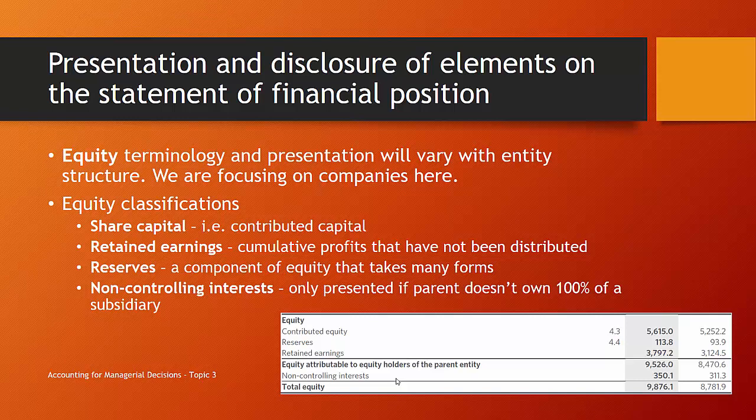Retained earnings is all the profits that they've earned over time from day zero to now that has not gone out in dividends. So in retained earnings, they've got about $3.8 billion. So it means all their profits added up. They've given away a fair amount of dividends, obviously, and what they've retained within the business is $3.8 billion.